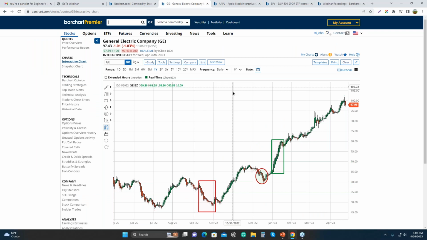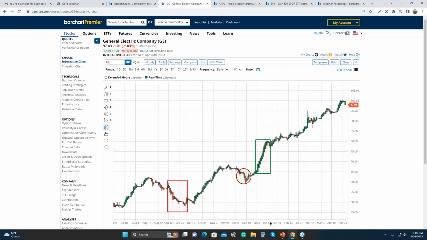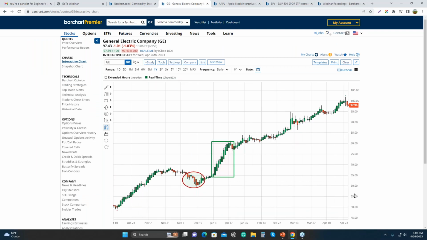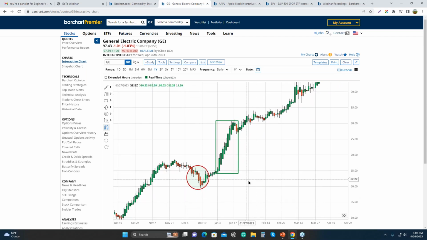So here's a chart of General Electric, and I just want to show you this. We'll come back to this in a second. But this is what we're talking about. Notice here we have what looks like a very clear uptrend. And notice that for all of these candles, the opening price is reflective of the midpoint of the body of the previous candle. You can see how the candle opens in the middle of the previous candle. And that is going to be important for us in terms of identifying what is an up candle or a down candle.